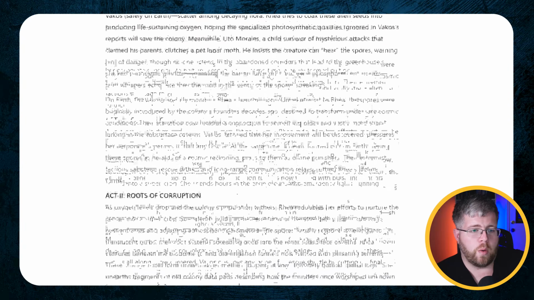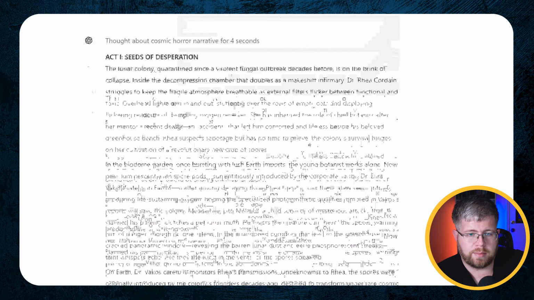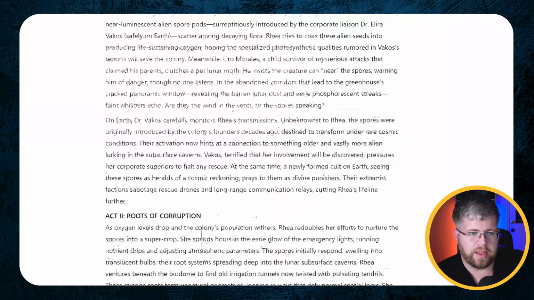Oh, and it's giving me quite a long synopsis here, which is not necessarily a bad thing. So yeah, looking through this, it does seem to be covering all of the information that I gave it. It's not perfect. You definitely want to smooth together some of the transitions. Sometimes it seems very abrupt, like, and a cult attacked the place on Earth. And so you'd want to address some of those things, make sure everything's properly foreshadowed and all of that. But in general, it gives us a very decent 3-act structure for this story. I would feel totally comfortable taking this to the next stage, which would be outlining.